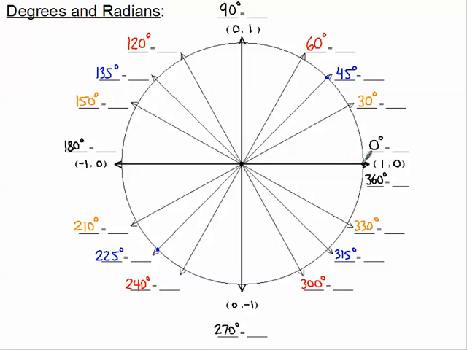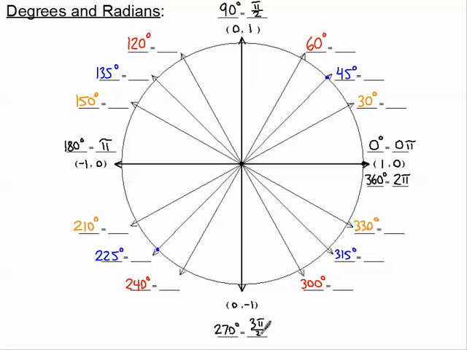Now let's talk about radians and equate all of these to radians. Since that's zero degrees, this would be zero pi radians. I like to put the pi in there so I remember I'm talking about radians. All the way around is two pi, so I'll put that in right now — that's two pi. Since the full circle is two pi, I know that half of the circle is one pi, equivalent to 180 degrees. And if this whole half of the circle is one pi, then half of that would be pi over two. So I'm counting by pi over twos: one pi over two, then two pi over two, then three pi over two, and then four pi over two, which of course reduces to two pi.